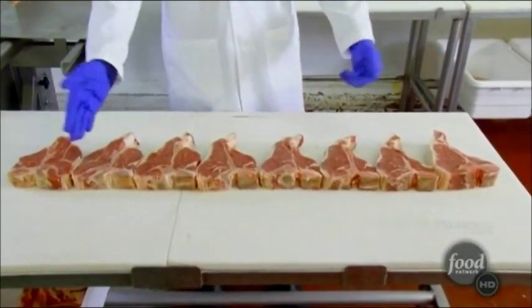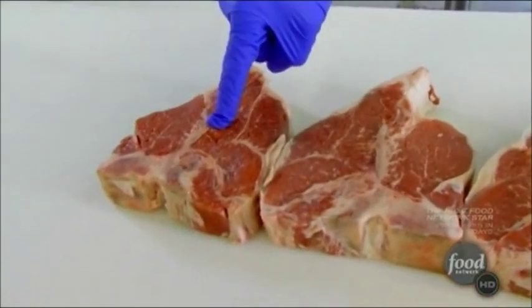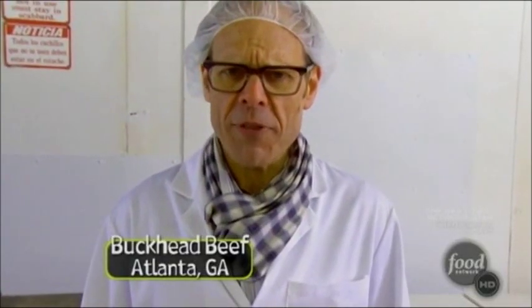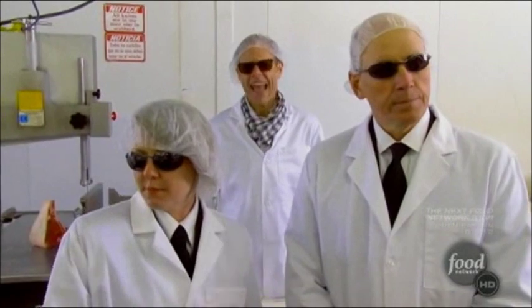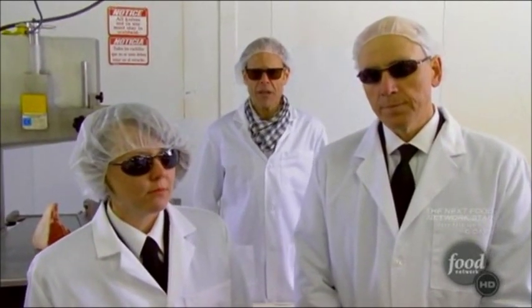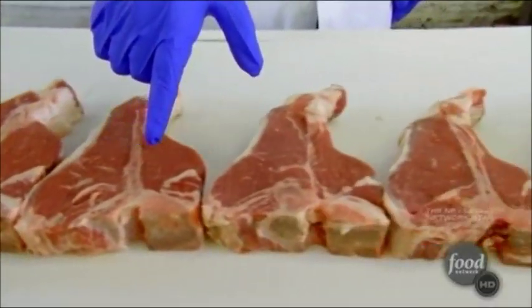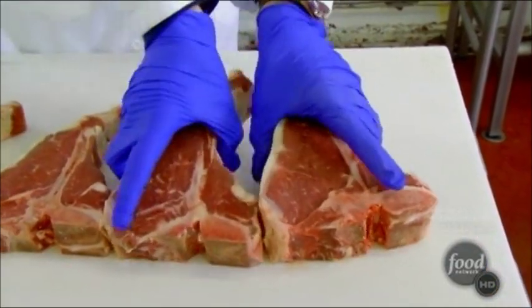Despite the fact that these steaks were all cut from the exact same bolt of moo cloth, they change radically from here to here. And luckily, our government has sorted things out for us. The T-bone may be prepared from any short loin item. The maximum width of the tenderloin shall be at least 1/2 inch when measured parallel to the length of the backbone. Roughly, that means that everything here qualifies as a T-bone except maybe this guy and this guy.